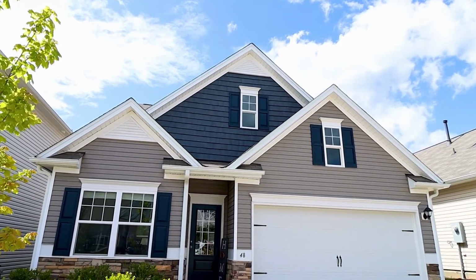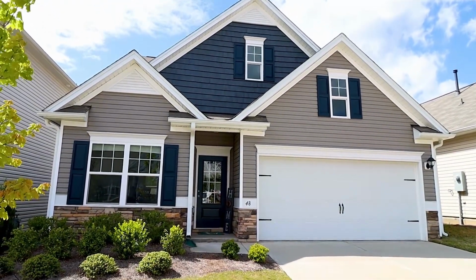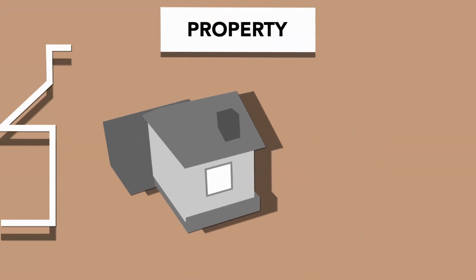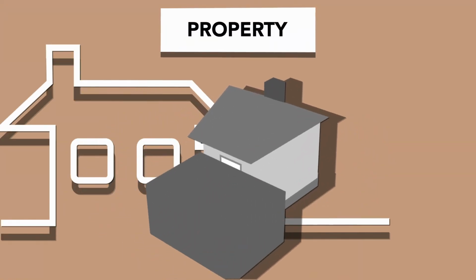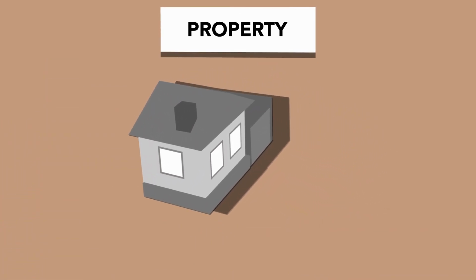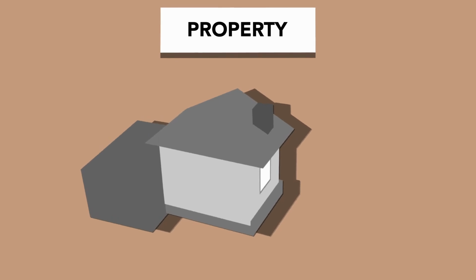Another thing that I've seen when talking about solar panels is they say that it will improve your house's value by the cost of the solar panel. But from what I can tell through my research, this is not true at all. It might increase it a few $1,000s, but it's not going to increase it the $15,000 that you paid for the solar panels.